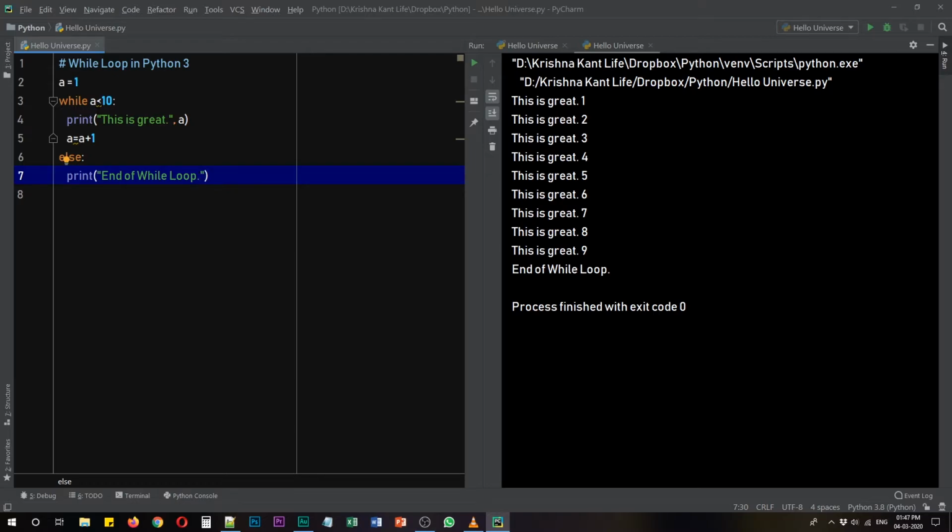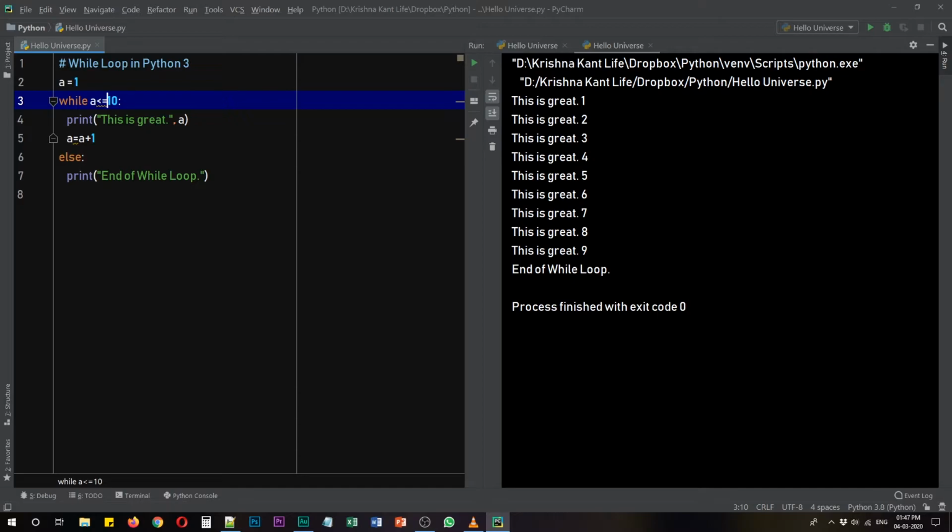First of all, let's fix this looping. We want it to run 10 times. So I'm just going to edit this comparison operator and add an equal to after the less than sign. So now we are saying that while a is less than or equal to 10, run "this is great". When it runs the first time, it goes to line 5 and checks how many increments I want to do with it. Since I want to add 1 to the last value, it adds that and prints again until the while loop becomes false. And after you are done looping every single iteration, it prints the else statement, which is "end of while loop".